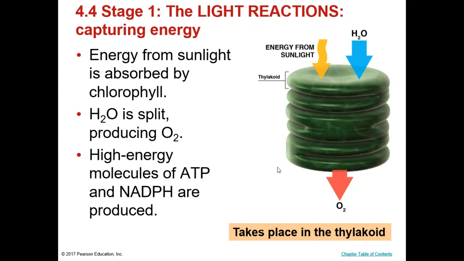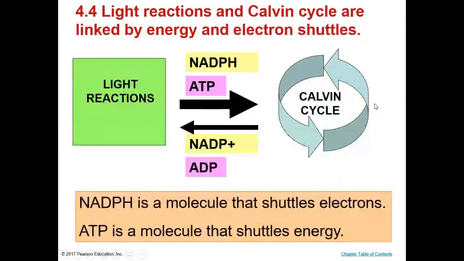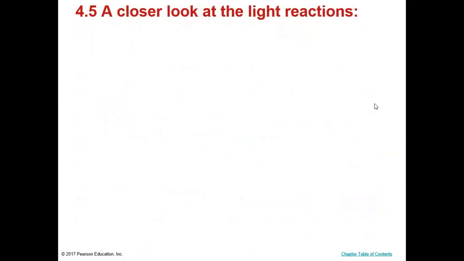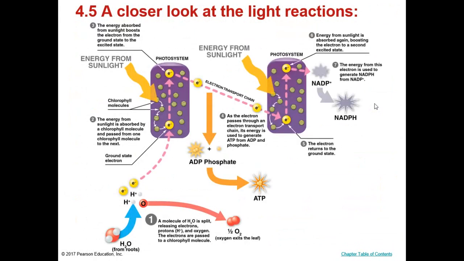So in the light reactions, we have a few substances, a few chemicals already involved. Let's look at those chemicals real quick. First, we have water. Water comes from the roots of the plant, from the soil, and travels all the way up to the leaves, and it plays a role in the light reactions. As sunlight is hitting those chlorophyll molecules, those chlorophyll molecules become destabilized. Let me go to the image. Okay, those chlorophyll molecules become destabilized.